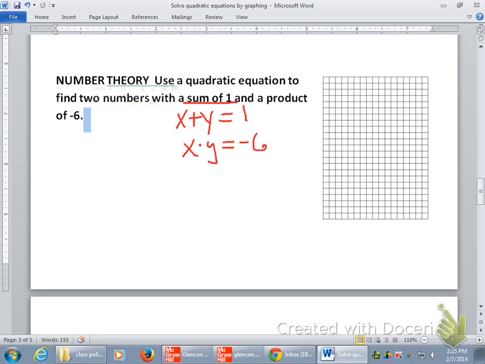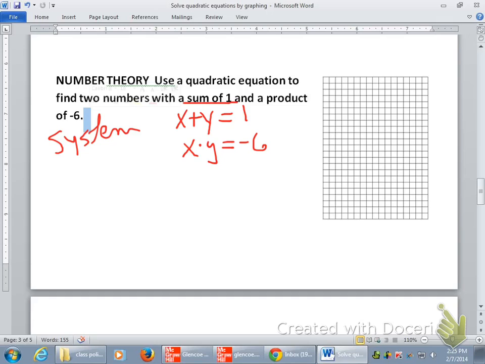This should look familiar, but maybe a little unfamiliar to you Math 1 people, all right? You did a ton of this last year. You did probably about a month's worth, to tell you the truth. You've got two equations. What do you call it when you have two equations? Yeah, it's a system. Why does everybody groan when you hear the word system? I don't understand that. All right, so we've got a system of equations.